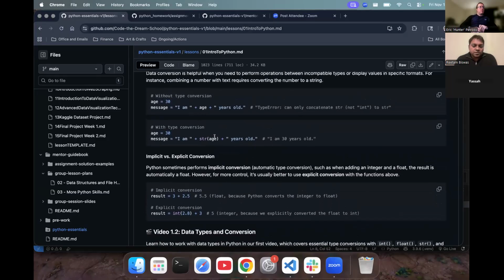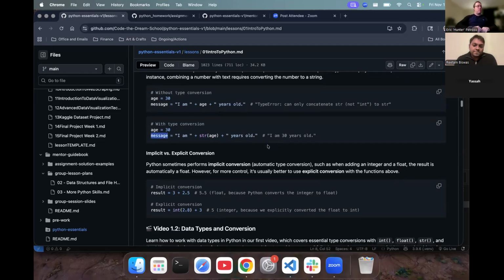So if you look at this example, we have age, which is an integer, but since we are trying to create a message which is a string, we used the plus sign, which is concatenating one string with another. It requires converting into a string because you are doing a string operation where you're trying to concat multiple strings together in a string variable.